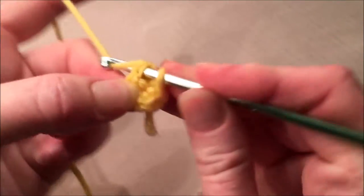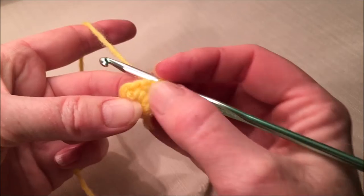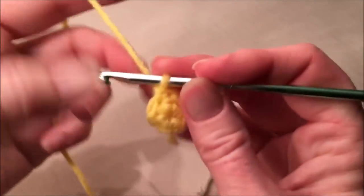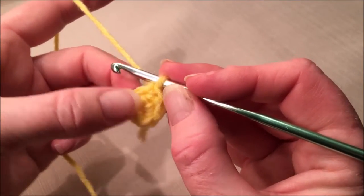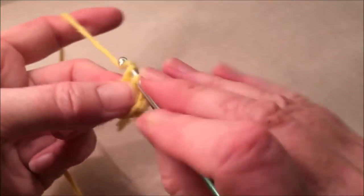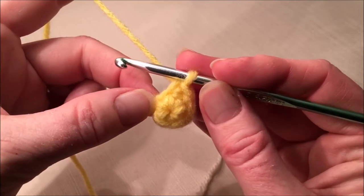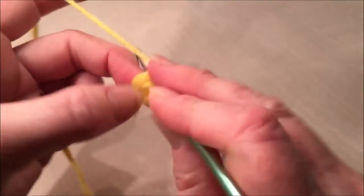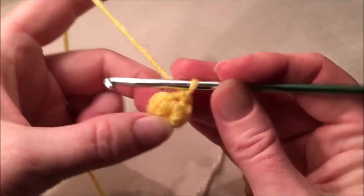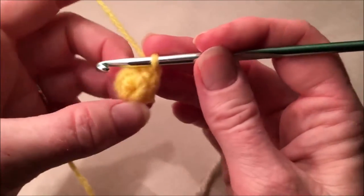So start your first single crochet. So there's 1. So our next is way over here. We're in this one. And this is the one we got to go into. 2. And you can cinch that up a bit if you want. So our next one is way over here. There's our stitch being pulled into that stitch. So this is our third stitch here. And then our fourth stitch is right here. Give it a little tug. And then our fifth stitch is way over here. So that'll be considered finishing round 2.